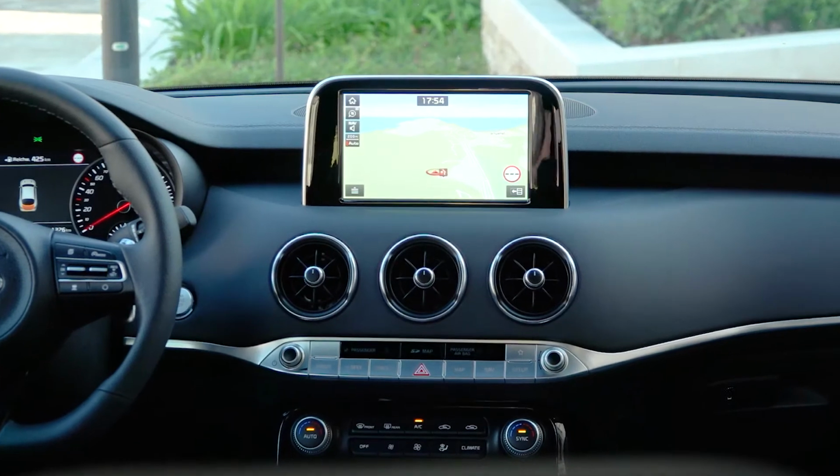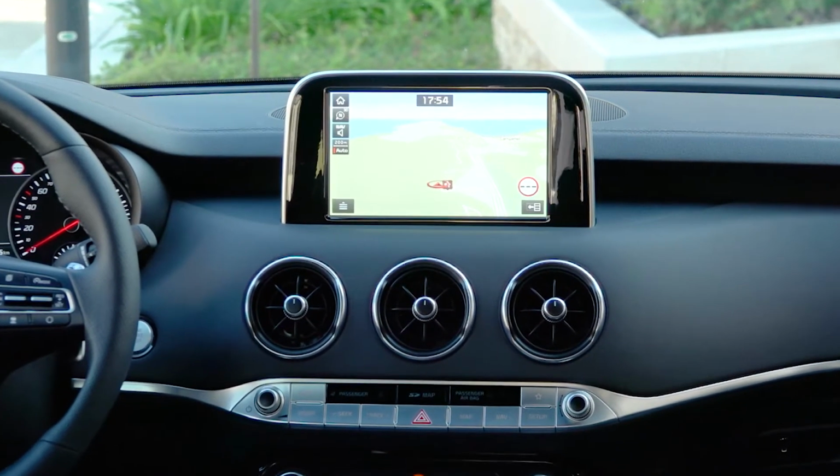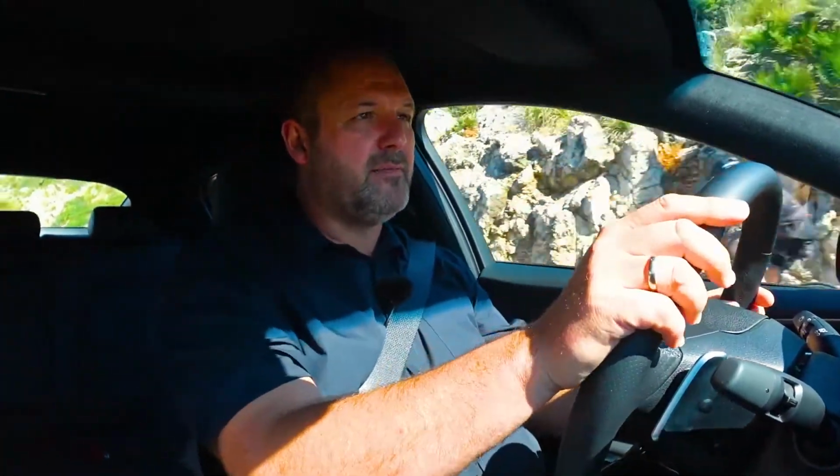One thing I don't like so much is the look of the sat-nav here. This is an 8-inch touchscreen that works perfectly, but regarding the look and shape, I have to say, when you look at the exterior of the car, I would love to have something more clean, more modern. But on the other hand, there is a positive thing as well. When you buy the Kia Stinger, you will have, as with all the other Kias, 7 years warranty coming with the car. And very important, you will also have 7 years of free updates regarding the maps of your sat-nav.